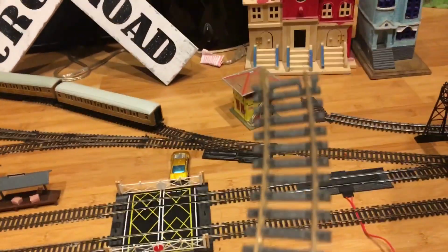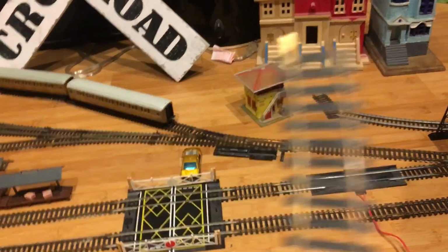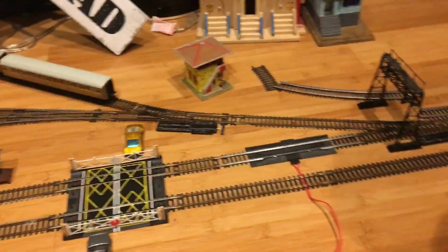I've actually had this stuff lying around. It actually does work pretty good. It's better than my other 18-inch radius ones. Not those, those are perfect. I meant, hold on, these things.